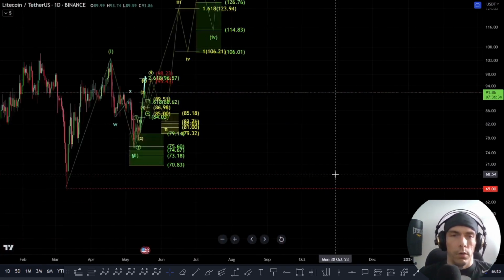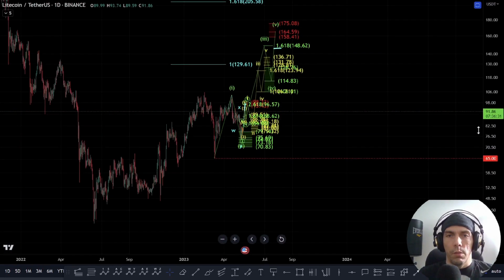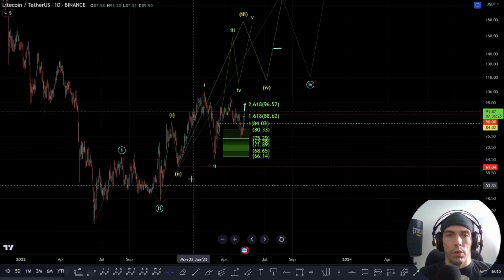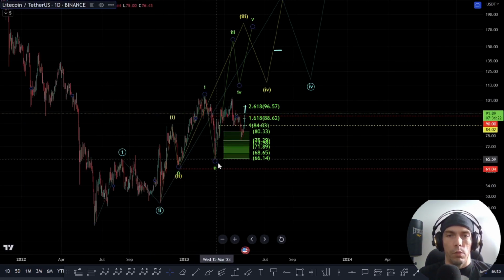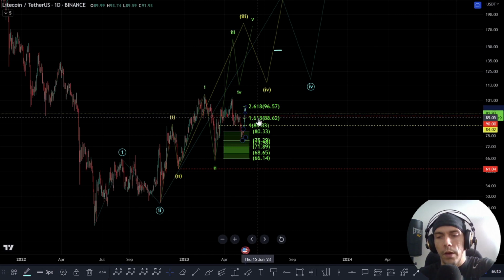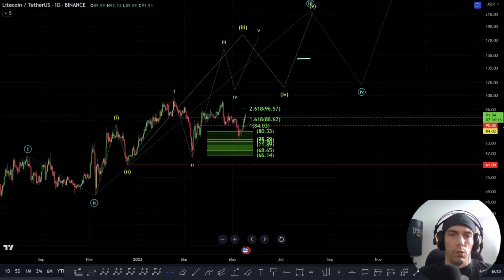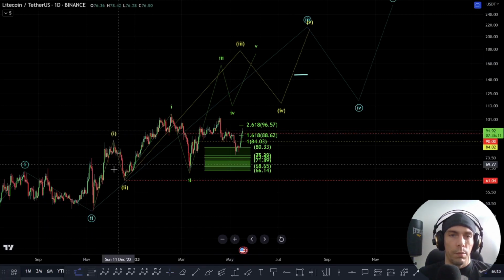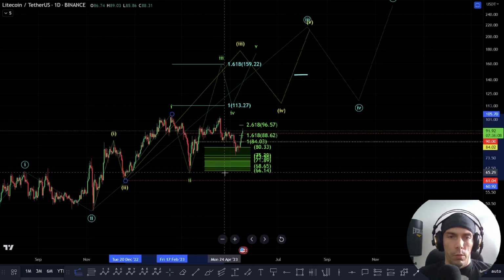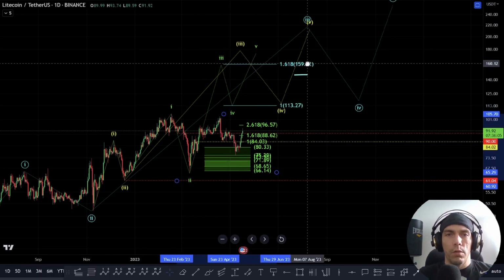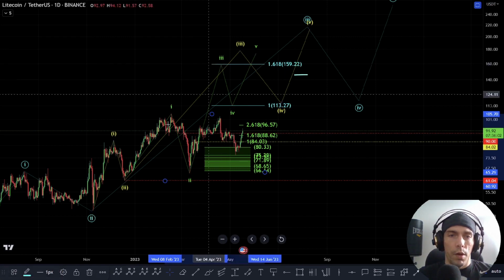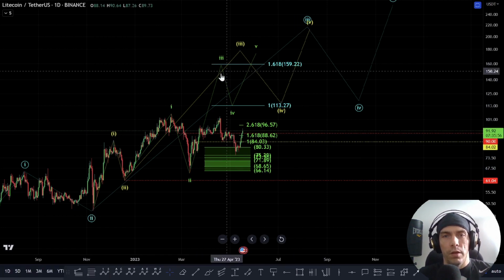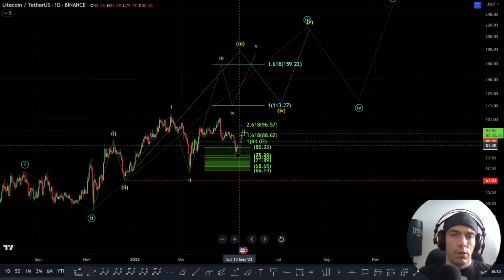Now, this in the bigger picture would be part of a bigger count here, and I'm actually going to come back onto the daily to have a look at this. So this would be looking at that potential that we are looking to break out in a bigger way here. And what this would be looking at is basically within this bullish count of looking at this as a 1, 2, another 1, 2, 1, 2, and then basically looking for the fact that we are beginning the third of a third wave. Now, what we would want to see here is actually a bigger move to the upside to push us up into the zone of this green wave 1.618, which would be up here at this 159. So that would be our target that we're looking for as a third wave here for this green move. We don't have confirmation of that, so we need to be aware of that possibility that we might not reach this area, and we need to continue to hold structure.